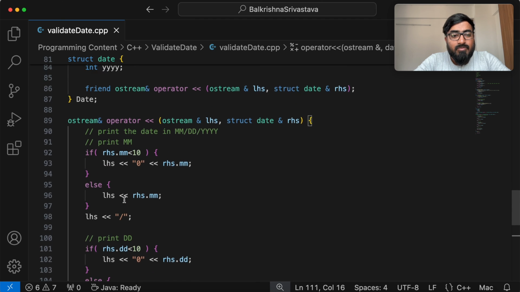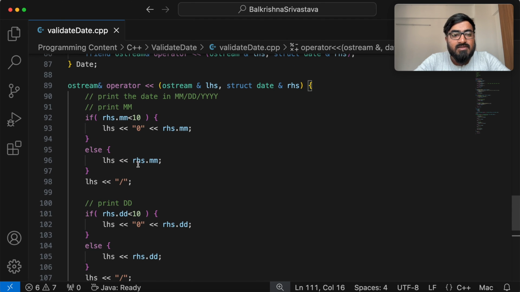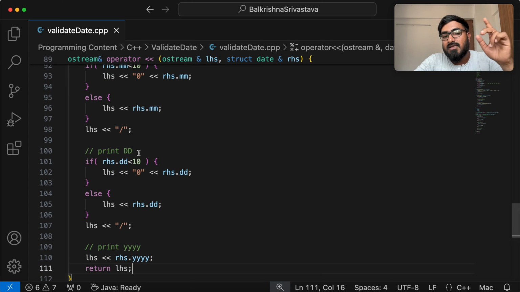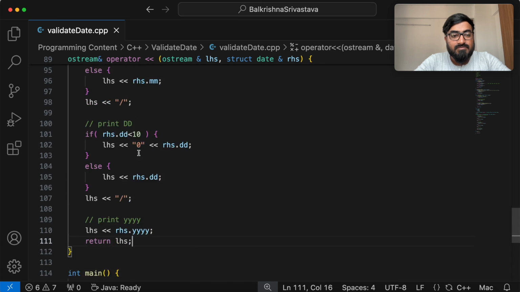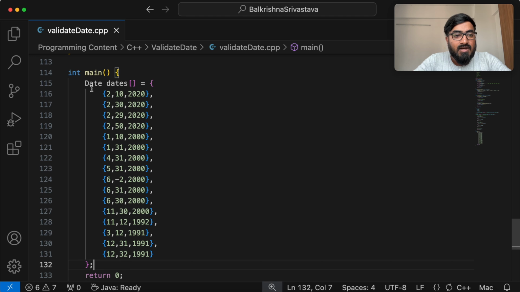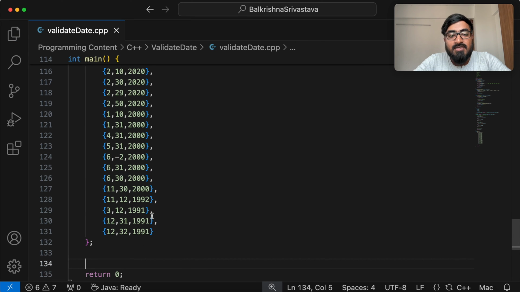All right, so basically I'm trying to print this in mmdd format, say 1st Jan as 0101 with the year, say 30th March as 0330 and the year. All right, let me take a few dates in the main. So these are the dates, and not all of them are valid. You can see I have a minus for a day number here. So I am going to iterate through all these dates and check if they are valid or not. If they are valid, we are going to print.